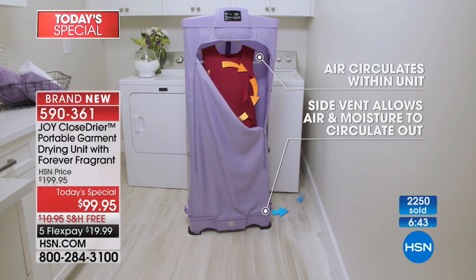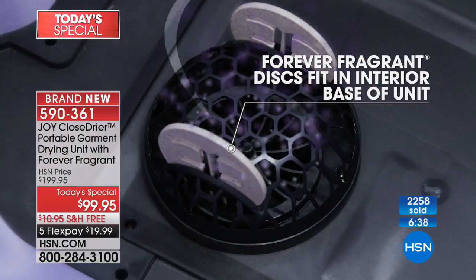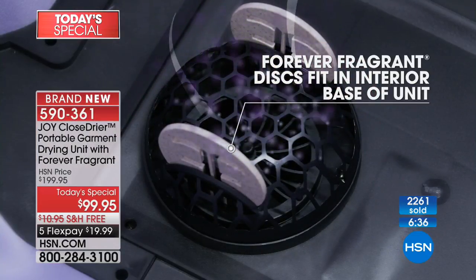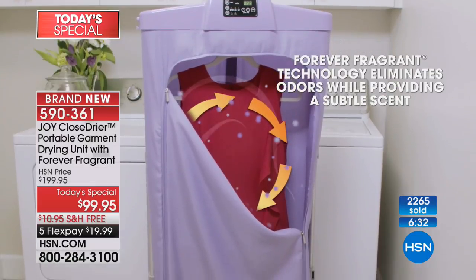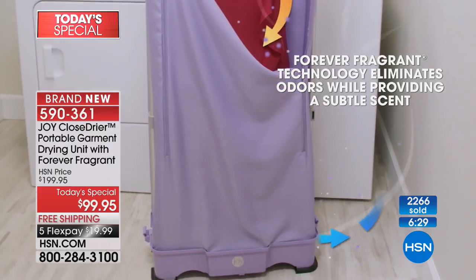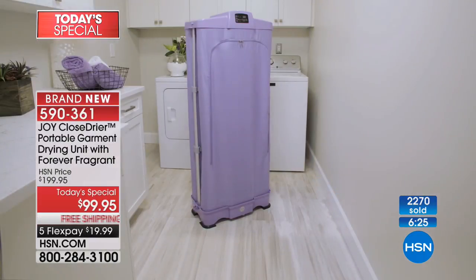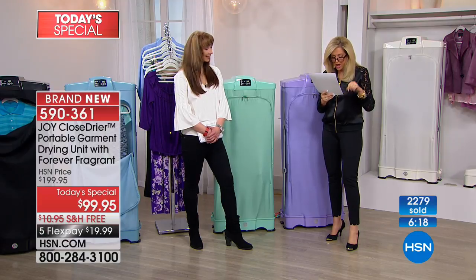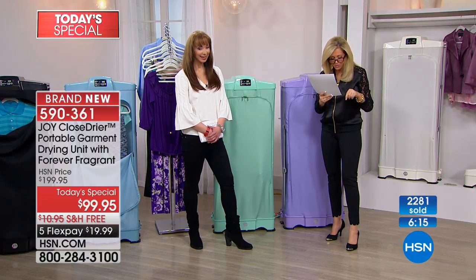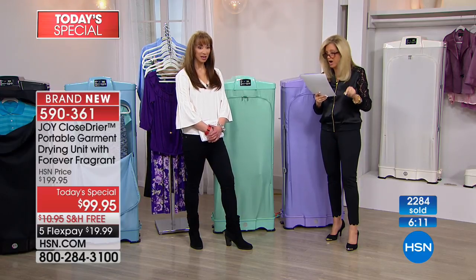Another one: I can hang my clothes in the dryer, turn it on, and the clothes are hidden from the view of others. Okay, there you go. I have a few items that I have to lie flat to dry. They are thick material and would take forever to dry. Great for drying items in very humid weather. Shannon, you were saying that. I gave this as a gift to my daughter. She likes it for her workout gear. It's compact, unique, and saves me drying time. I air dry most of my clothes, and it saves me time. It's small and convenient. It keeps you from heating up the house to dry a few items.